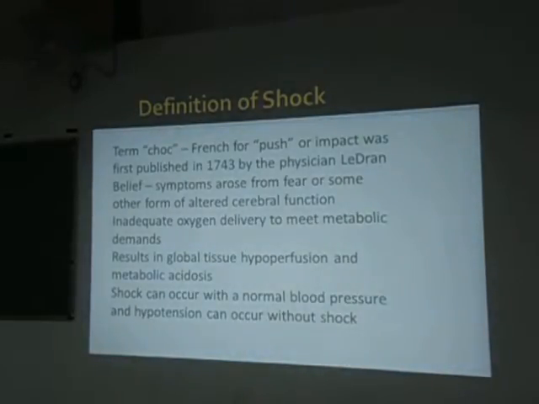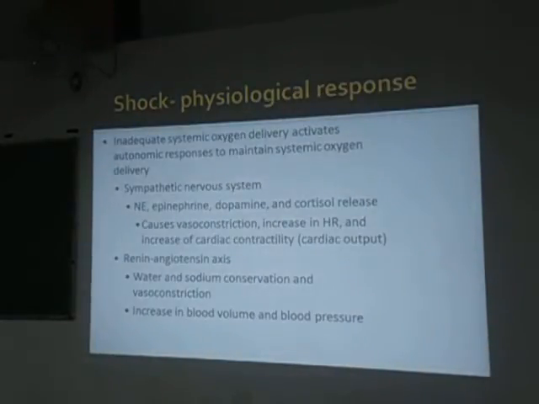So shock can occur with normal blood pressure, and hypotension can occur without shock also. For example, in the OPDs you can see many people coming to you with low blood pressure as low as 70, 90, all these things. But the patient may not be in shock. These two terms can be isolated. Shock can occur at normal blood pressure, and hypotension can occur without shock. Next, what can this hypoperfusion or decreased oxygen delivery trigger?